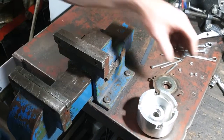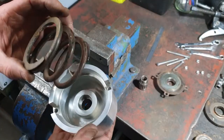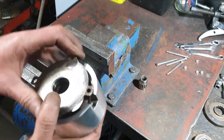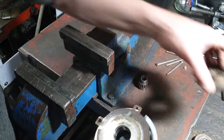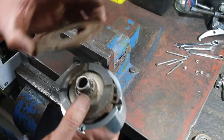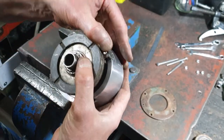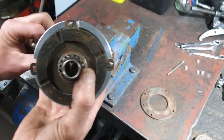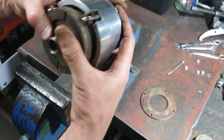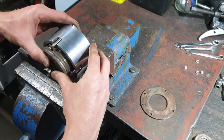So we're going to have to use the big vise to squash it all together. I've not done this before, so we'll just see how this goes. It's always been broken all the time, hasn't it? Right, now I've got to squash it in the vise. Oh, cap on.